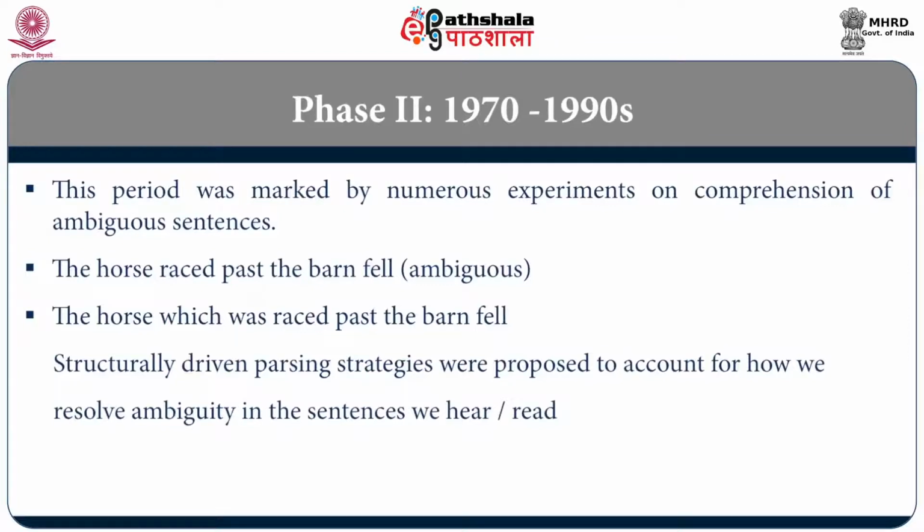But very soon researchers began to say that you can't possibly have universal parsing strategies like late closure and minimal attachment, because these strategies do not work for languages which are structurally very different from English. So psychologists and computer scientists in the 80s and 90s were dealing with interactive models of language processing, as opposed to serial autonomous models, syntax and then semantics. Instead, they said there is simultaneous activation of information in the brain. There is distributed processing. These interactive information processing models critique the modularity assumption underlying parsing strategies proposed by earlier psycholinguists. Basically, their point is that we don't process sentences in isolation. We always have some cue from the context. Context helps us disambiguate. So you can't talk about universal strategies.